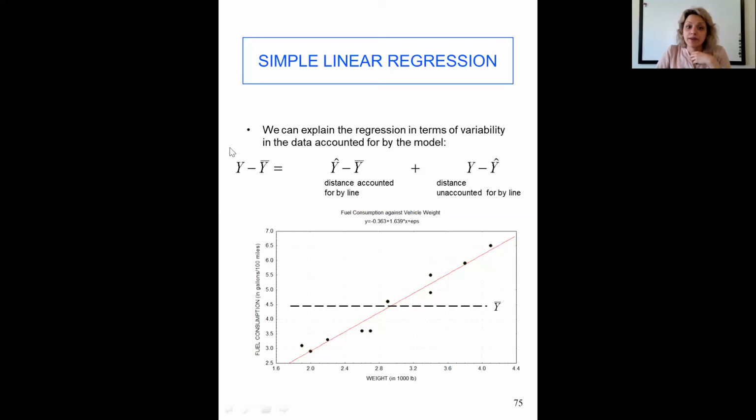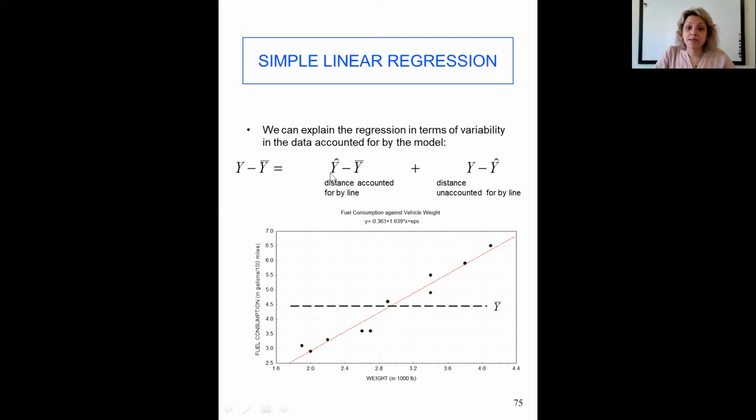So if you want to find out y minus y bar, which we always want to do, we can say that it is equal to, look what we did here. We just added and removed y estimate. So it's y minus y bar plus y estimate minus y estimate. If you do that, it's just mathematics. So it's going to be y estimate minus y bar plus y minus y estimate.